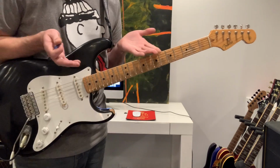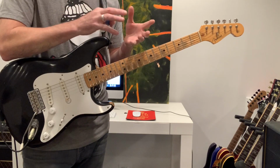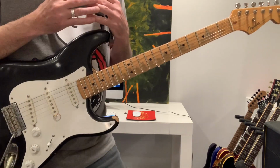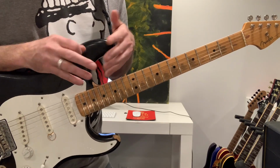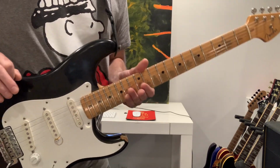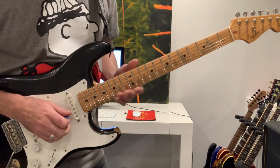Okay, so there's a lot of this chromaticism in Garcia's playing, and I've co-opted it and kind of made my own version of his thing. So these aren't Garcia licks, I want to underline that, but let's be honest, I'm trying to sound like the guy. So here it is, but it's like my take on this.